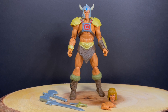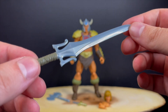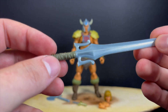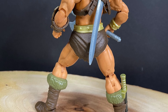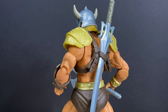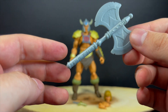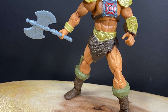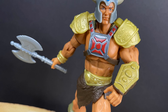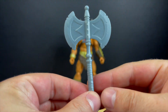This is the He-Man of this particular wave, and he kind of harkens back to the original designs for He-Man, which I don't mind at all because I dig it. I love the look of this power sword — it has a nice sheen with little speckles inside the plastic, and it's nicely painted around the wrap on the handle. He actually has a sheath in the back — or at least a little place to put it. Very nice power sword and a nice power axe, although the axe is missing the wrapping paint. A little more paint would have been nice on the axe, but he does hold it nicely.